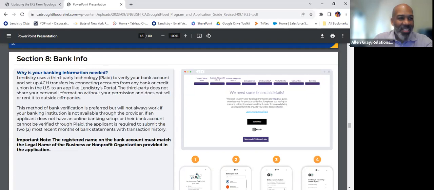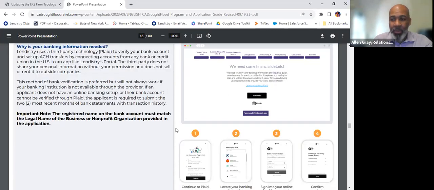Thank you. All right. There's one more third-party verification technology system that we use, and that is to verify your banking. You do have to have a business bank account in order for us to deposit the monies into your account once you have been processed and deemed eligible for receiving those funds. So before your money is submitted into your bank account, you receive your closing docs, you fill all those things out, and this would have already been verified that you have a bank account through Plaid.